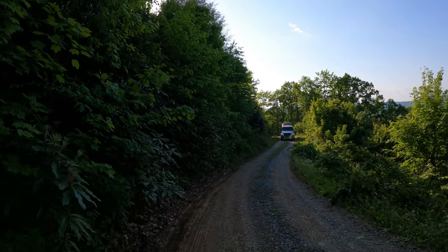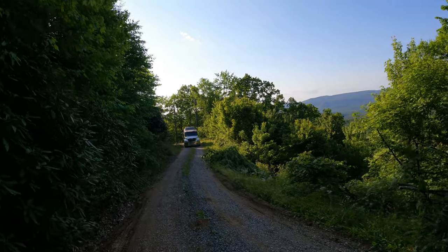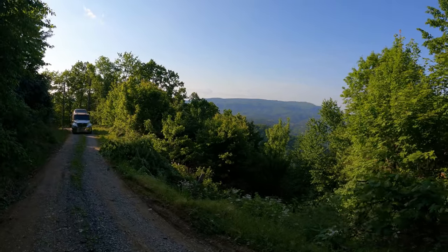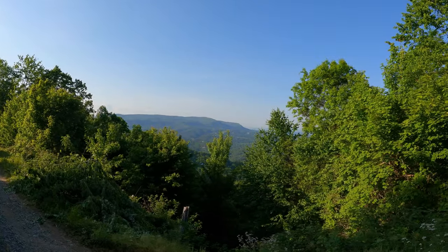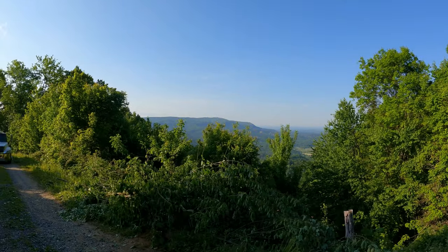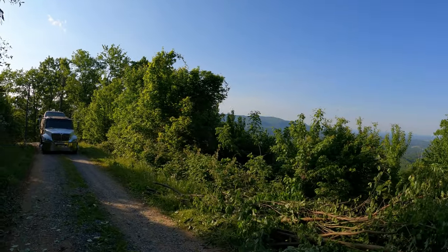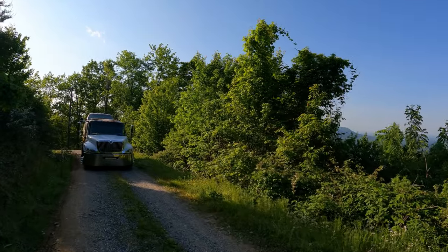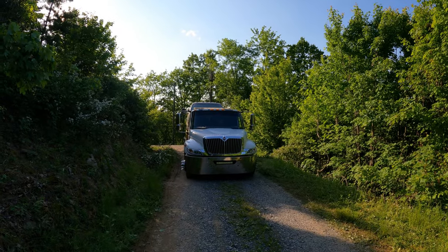We appreciate the business — he always gives us a call when he needs us. He's definitely got himself into a spot today on this crazy old mountain road. From the entrance to Shagbark it still takes about 20 minutes to get up here just because the elevation climb is so steep — it's straight up the whole time. We're going to have some clinching moments getting the big white truck back down the hill with this load on it.